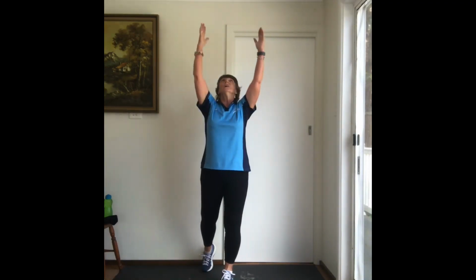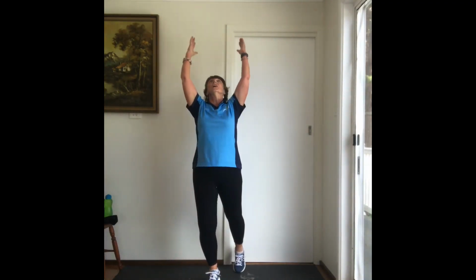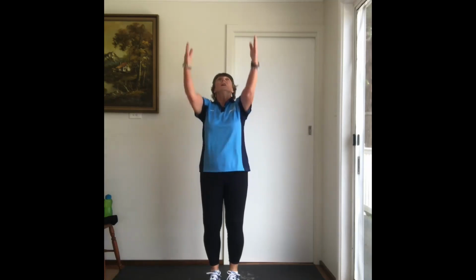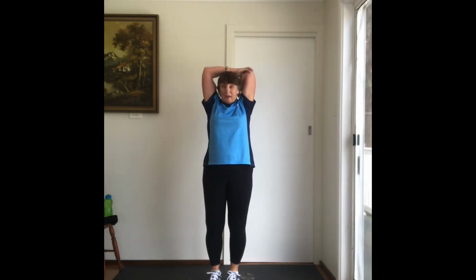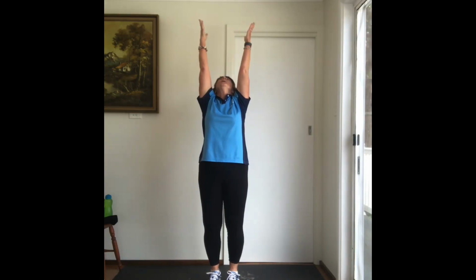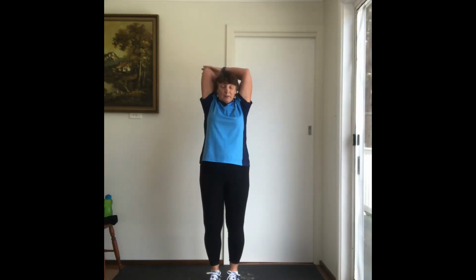Reach up, relax. Reach up and relax. And again, reach up, relax. Reach up and relax. Reach up and give yourself a pat on the back. Well done. And up. And give yourself another little pat on the back. Giving your triceps a bit of a stretch in the meantime.